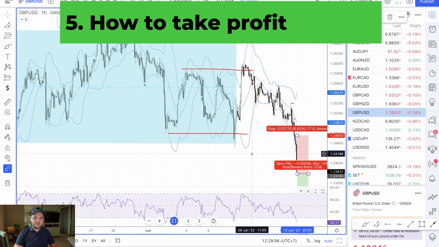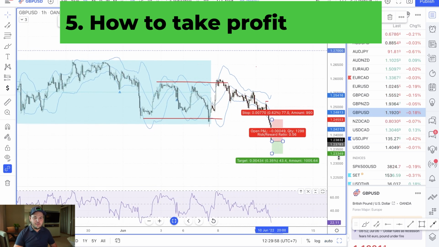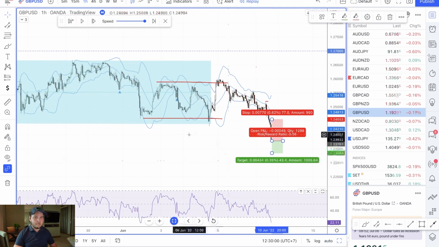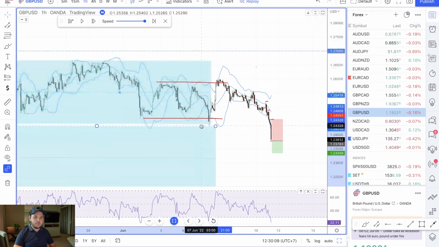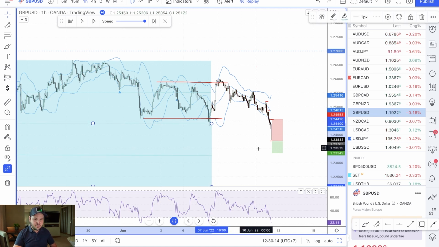Well, we have a few options, which I didn't share with you before. You can do a trailing profit if you want. Or the other way that works really well is you want to take this range here and add this below. So we will go and take this, we'll copy it, and we'll put this below here, and that will be your target.